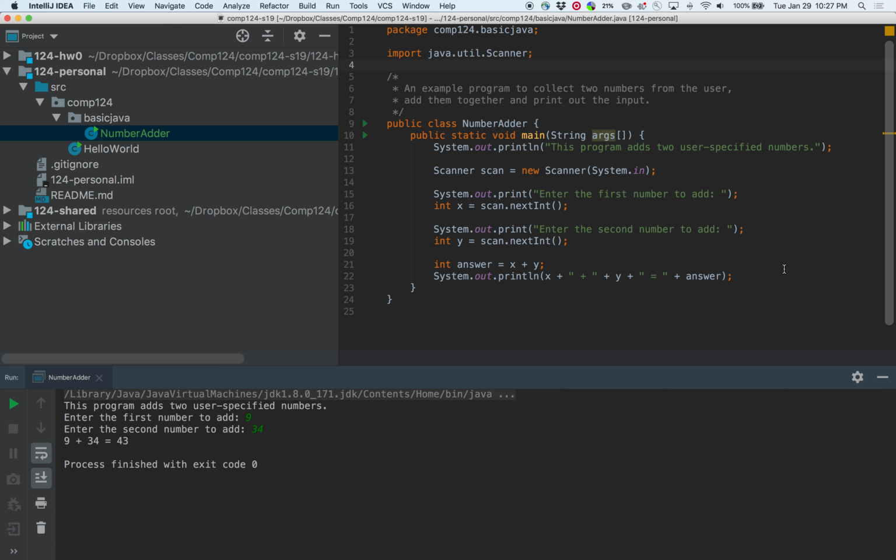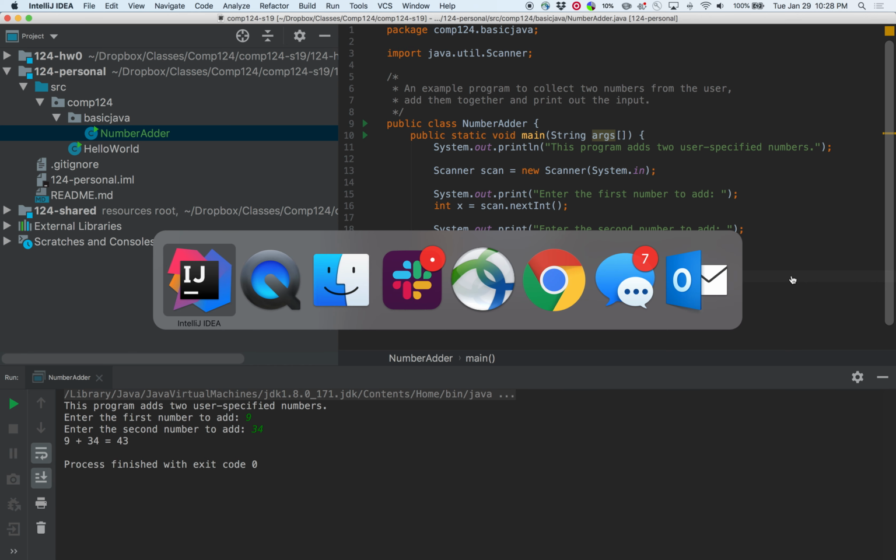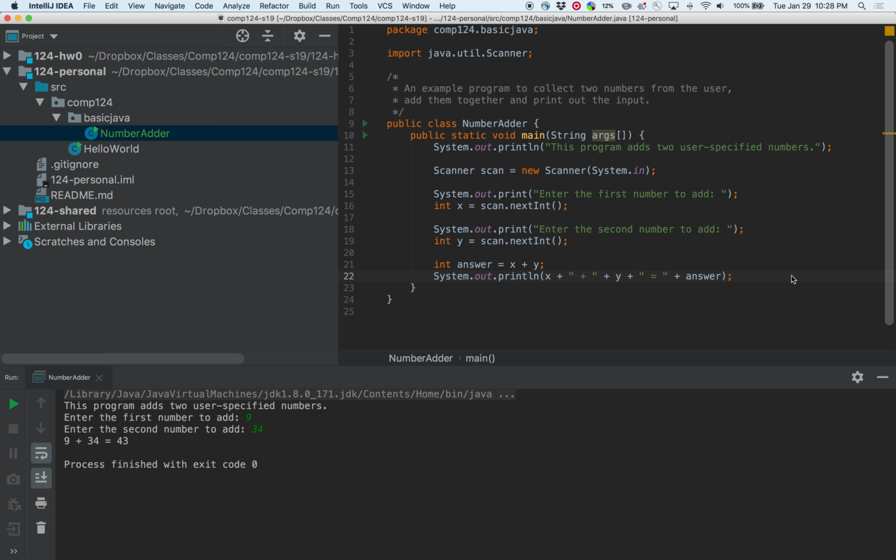All right, so there you have it. That's an example of the type of thing you're going to do for activity 2. If you get stuck at all, I will hold online office hours. I'm going to put a Google Hangout link on Moodle, and I'll be on there from 9 to 10 tomorrow. So jump on and let me know if you have any questions. Again, if you have trouble getting your IntelliJ set up, another thing you can do is use the online Java IDE, whose name I've forgotten, but I'll post a link to it on Moodle as well.